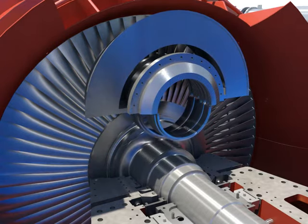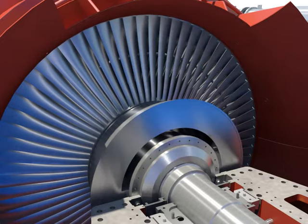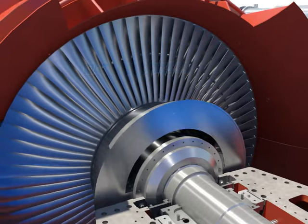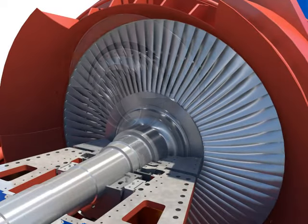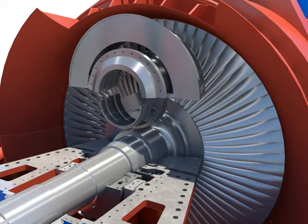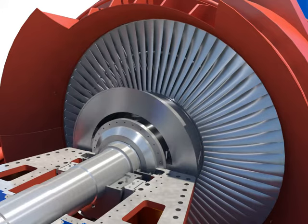Push and install the packing segment rings into the home. Tighten bolts after installing gland packing head number 6. Push and install the packing segment rings into the home. Tighten bolts after installing gland packing head number 5.